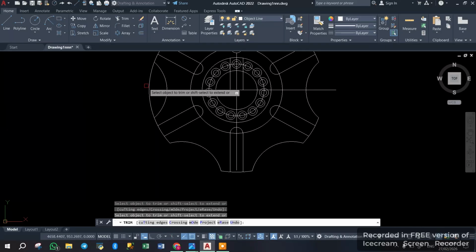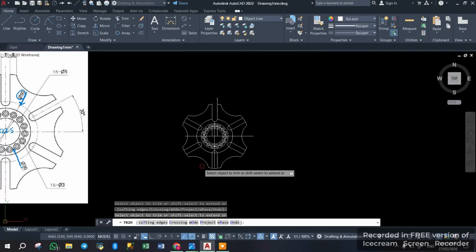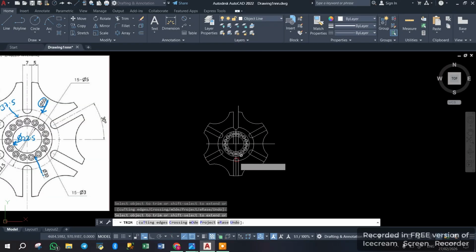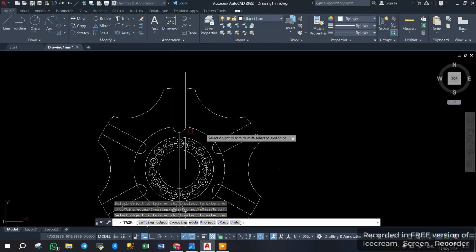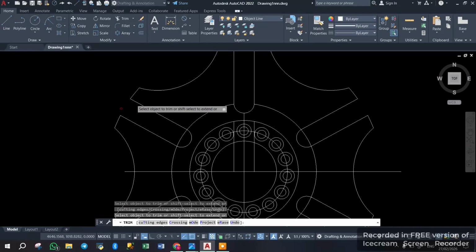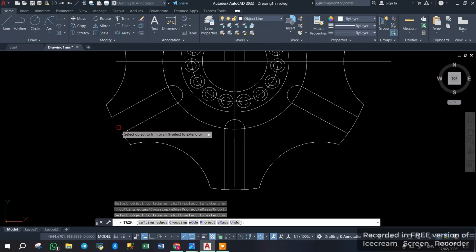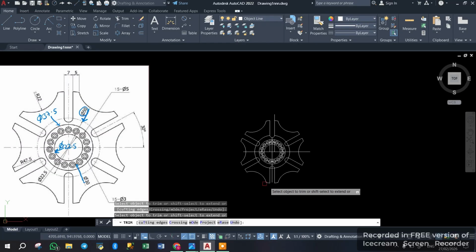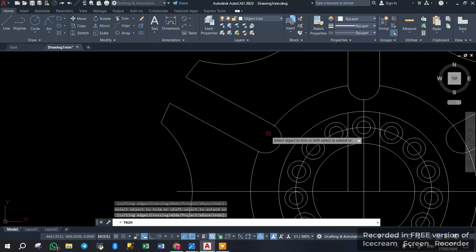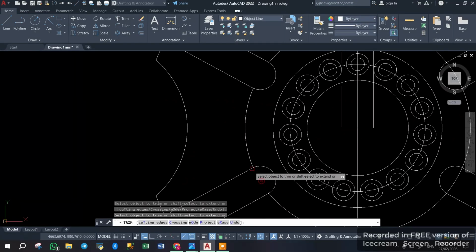So now you can trim what you don't want. This one, this, right? And next, this must be empty space. This one must be just like this.